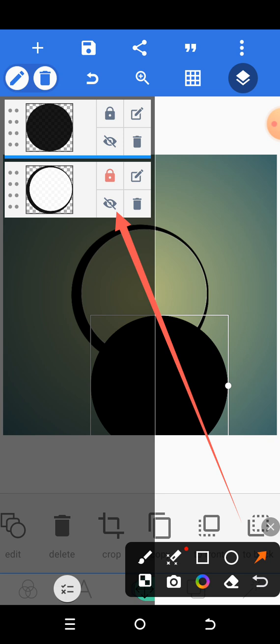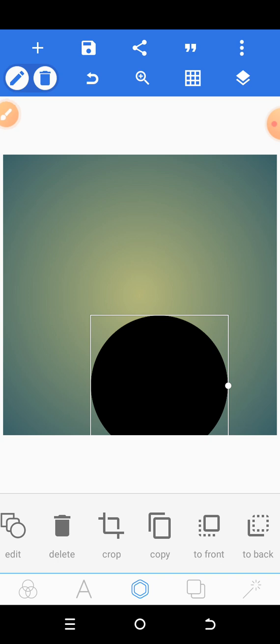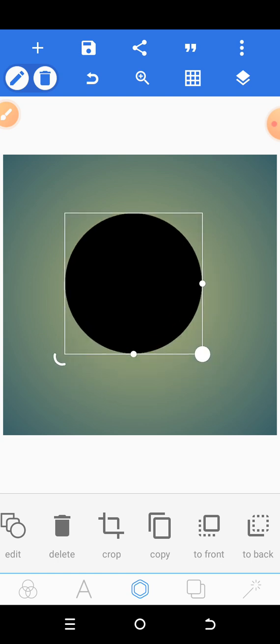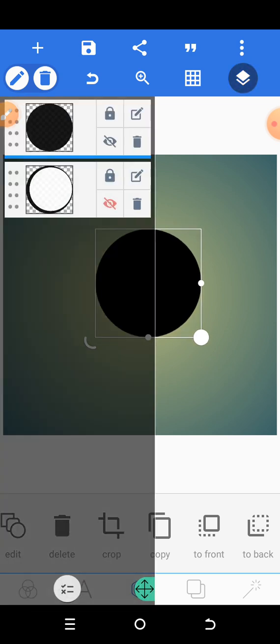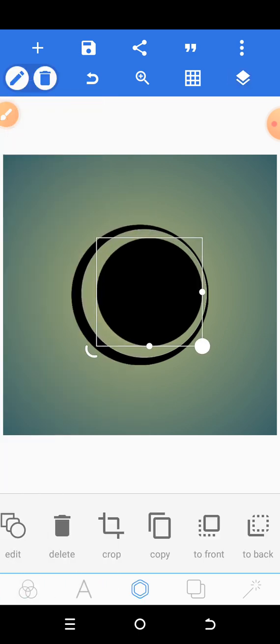So you will continue your work. So let's put on eye. So as you can see, the first object is hidden, but it's still on this background. So let's work on this one. So from here, I will draw this one small, then click on the other object to see whether this one is inside, because you use the first one to do work on the second one. So enlarge this one to the level you want.